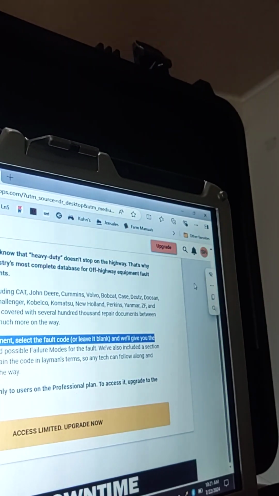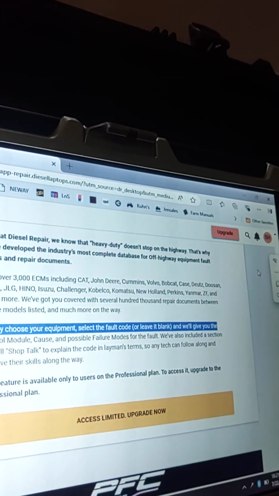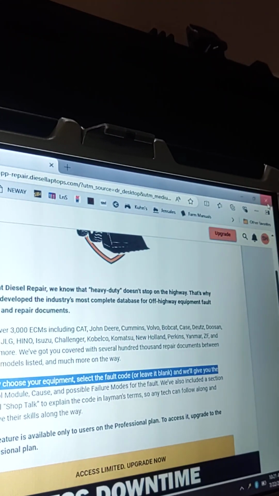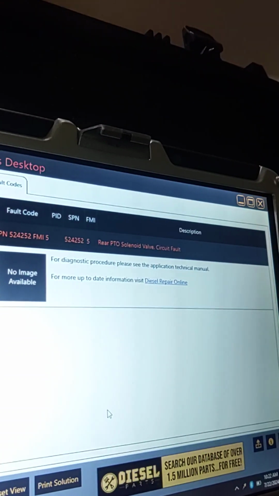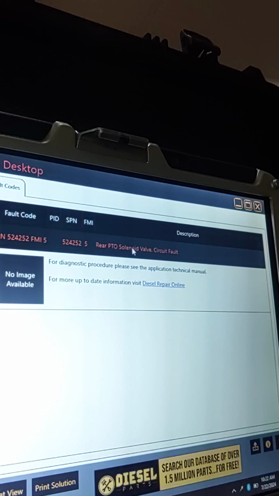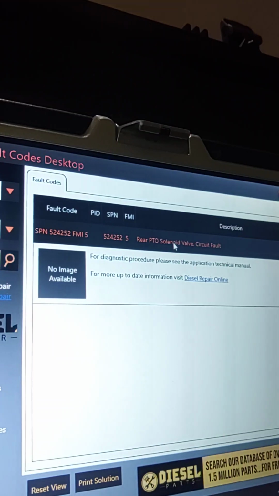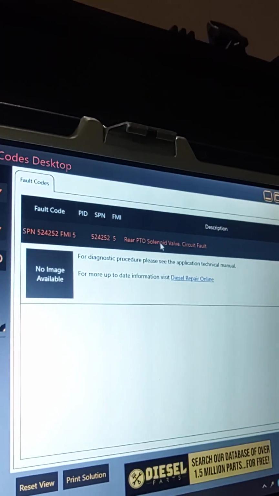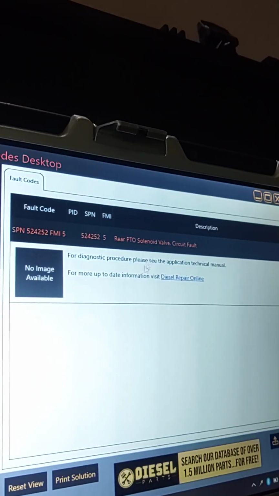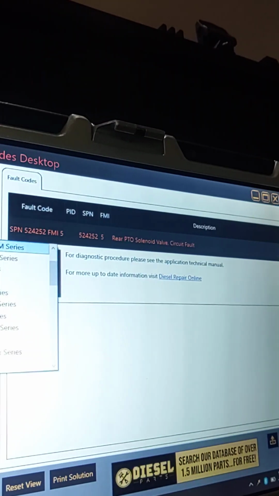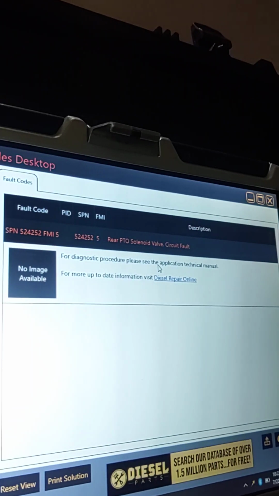And this is ridiculous. I paid $10,000 to purchase this unit and upgrade it in 2 years. And they want me to spend another what? By the time I get through fumbling around with everything I need? Another $1,000? So they'll let you access the code, but they won't help you repair it. Sorry, diesel laptops. I paid almost $3,000 a year. It was like $2,500 to re-up this thing. And this is the best we can get. I have to search it under the wrong series of tractor to find the right code diagnostic, and you won't give me any help.